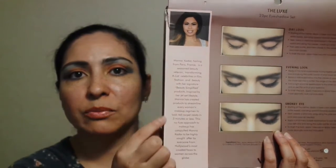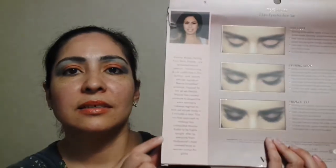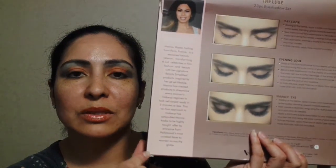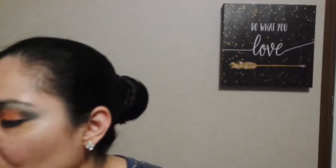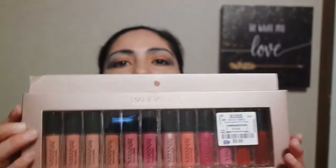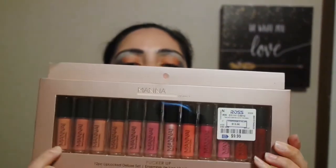And this just gives you a little bit about Manica Dar, the buzz about Manica Dar, and a little bit about their brand. So I'm excited for this palette. I can't wait to use it. It's going to go well with these liquid lipsticks from Ross, from the Ross haul video, my previous video that I did. This is the Manica Dar liquid lipsticks, and as you can see, they're going to go very well with this eyeshadow palette.